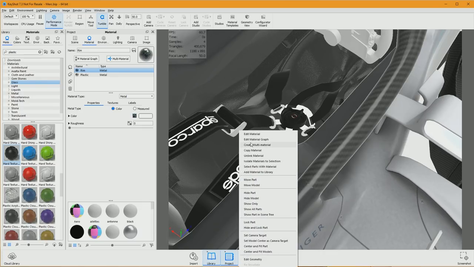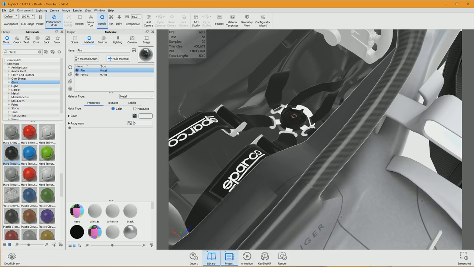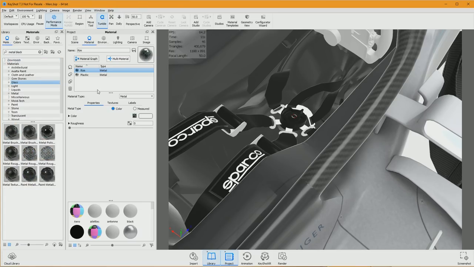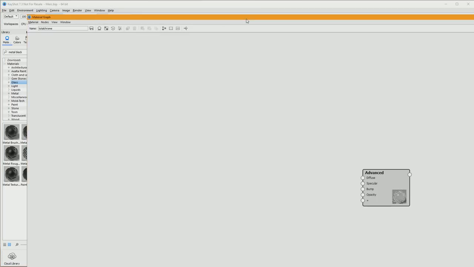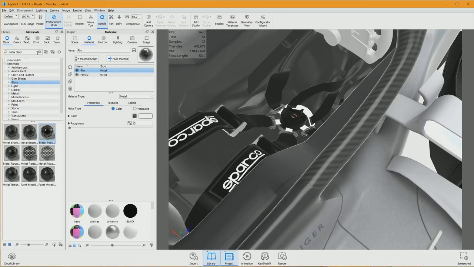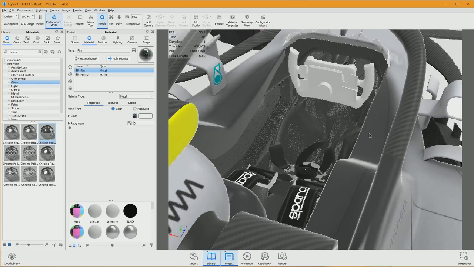Right, these metal bits here, are these a separate material? They should be black, should they? Okay. So let's go for metal black. Metal polish black. Let's crank that into that. And then what's this here? I assume that's chrome. Total chrome. So we'll go into chrome polished. Drop that under there. None of this actually really matters because this won't be visible.